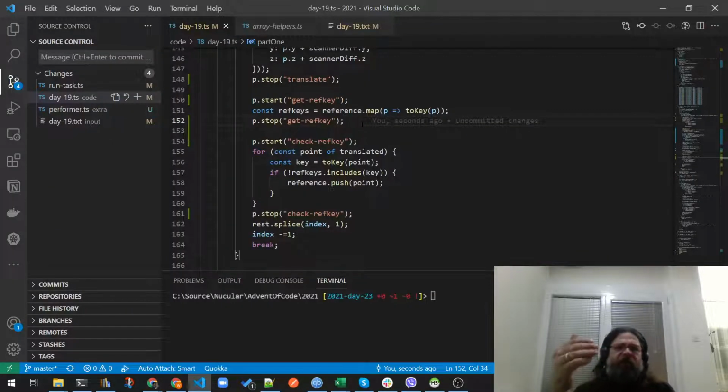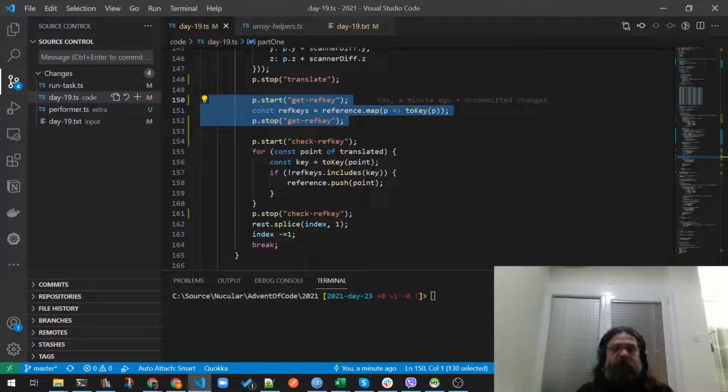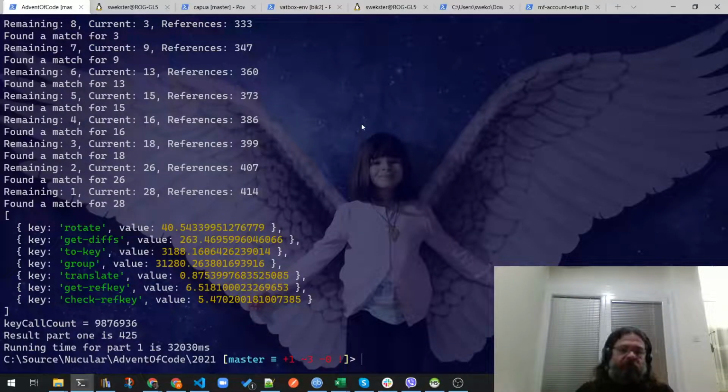So basically if we move this before the for loop where we're running the rotation, we will speed this part up 24 times because we won't be doing it once per each possible rotation. We will just do it once, and we're gonna save 5 milliseconds because one will stay.